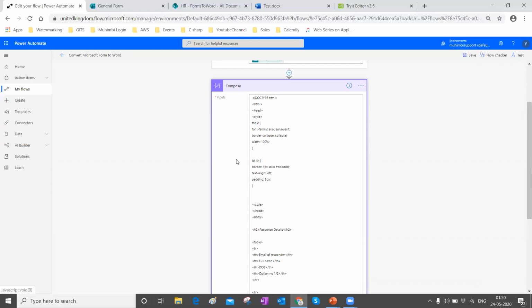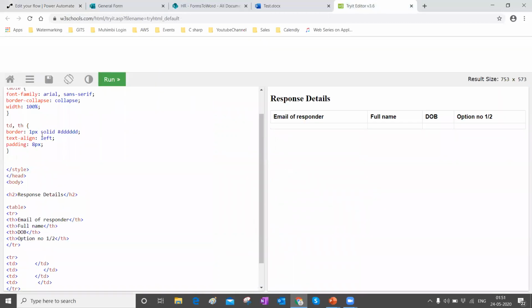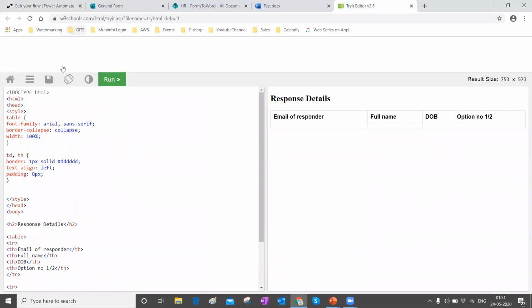And in this solution, we are going to compose an HTML. Now, I can understand that some of you might not be familiar with HTML, so don't worry much. You can totally go ahead and use W3 Schools for creating the HTML, which gives you a console as well to see how your output looks.